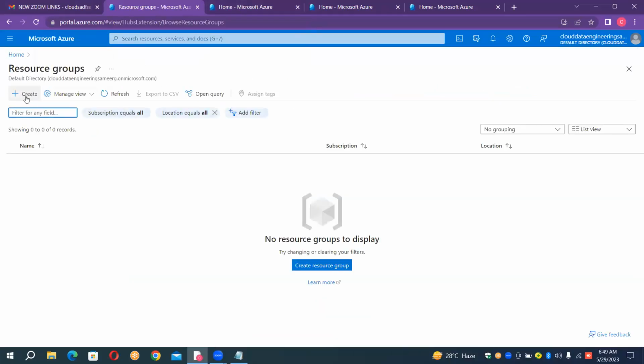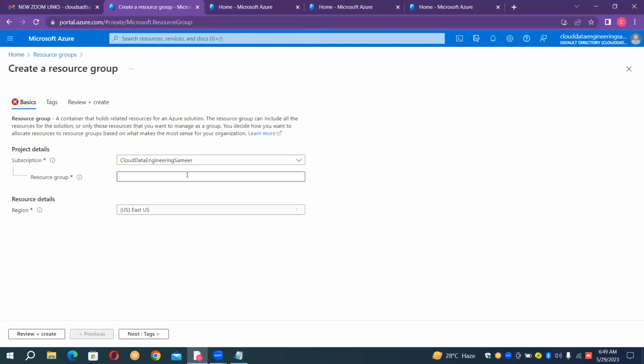Anyways, I'm going to do the practical. Just click on create. I'm using incremental loading RG, that is the resource group.